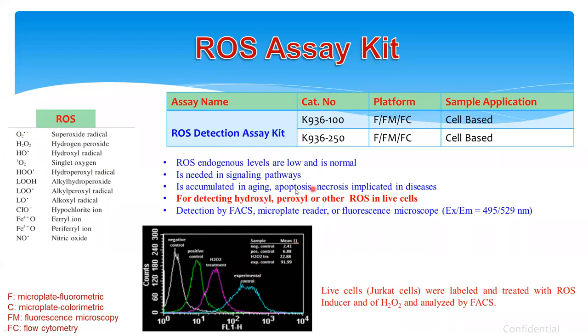Endogenous levels of ROS are very low, and that is normal. As I mentioned before, the cell is able to repair the damage caused by these endogenous levels. And these oxygen species at a normal level are important and needed in cell signaling pathways. But during apoptosis or aging or necrosis, as I showed you before in many diseases, ROS gets accumulated in the cells, leading to cell damage.